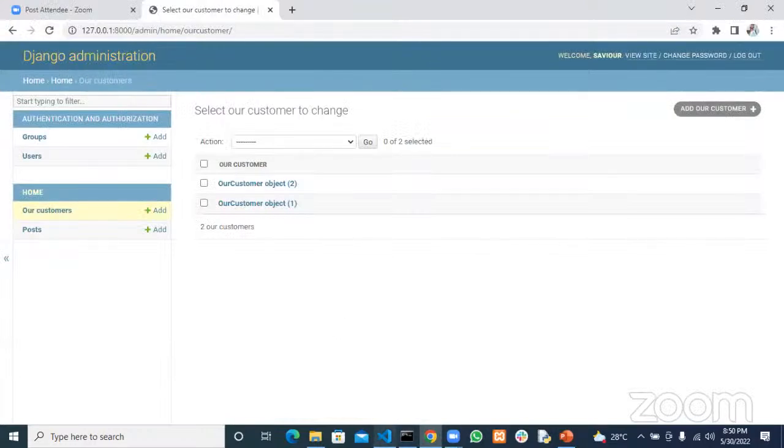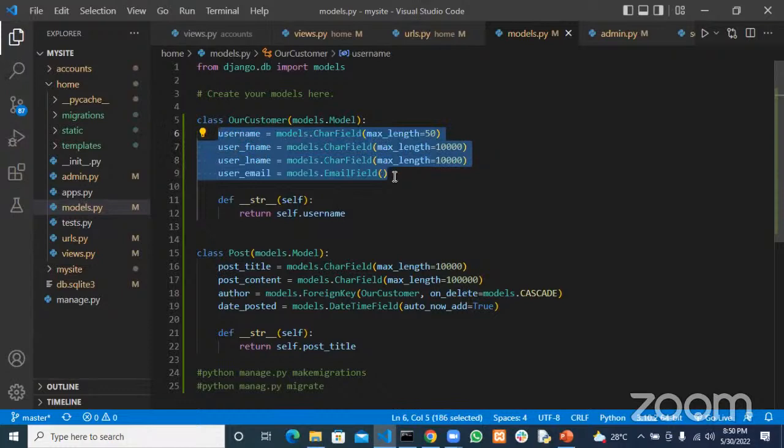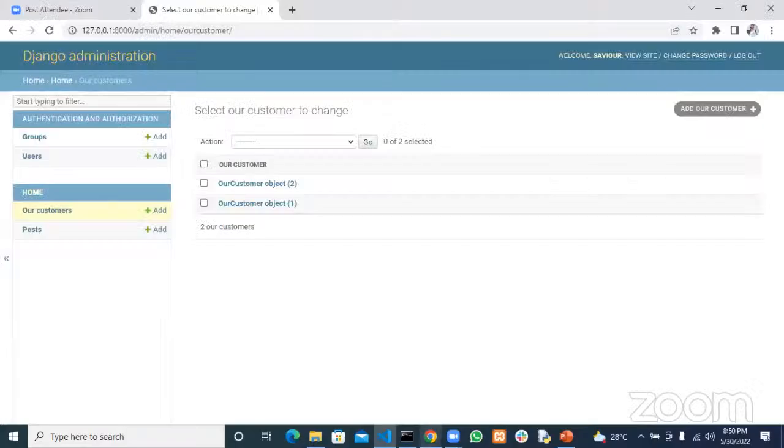So the reason I did not run the python manage.py here is because we did not actually change anything in the fields. It is the fields that actually matter, okay? All this function does not really matter, right? These are the columns, okay? These are the fields in that table. So it's either when you're adding a new field or when you're changing a field. If you're adding a function like this, you don't have to run python manage.py or migrate, okay? It just works automatically. So I'll just refresh this real quick, and then we have this.